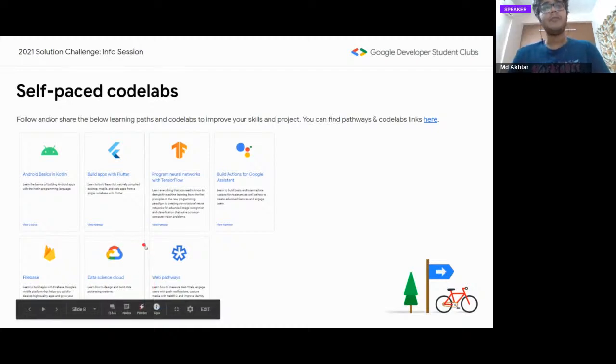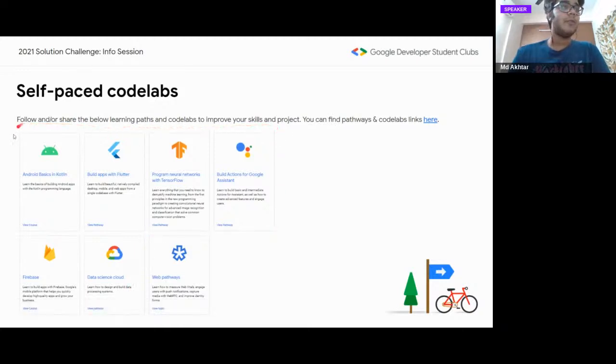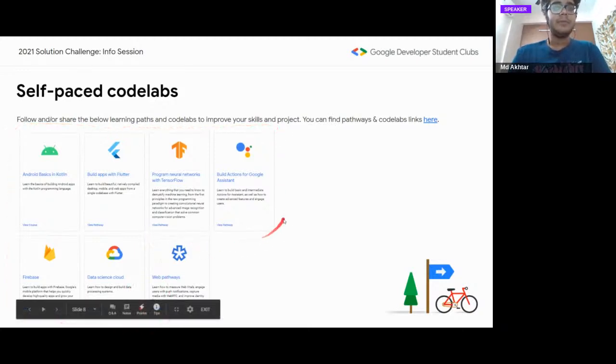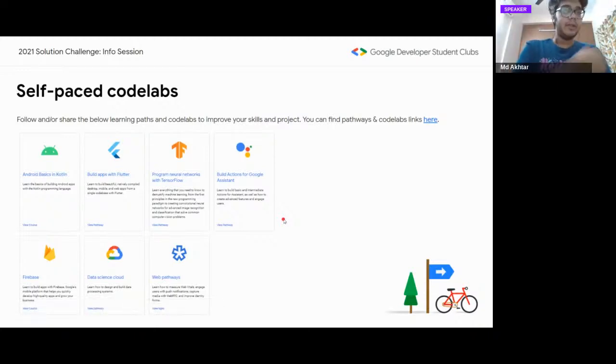And don't worry if you are not very familiar with these. We are going to have a few workshops coming up on some of these technologies in the near future, and we will be taking sessions on these too. Apart from that, I've already mentioned that we have had workshops and courses on Flutter and a few other technologies, and we will be giving the links to all that. So these are the resources that you could use to build and hone your skills, right?